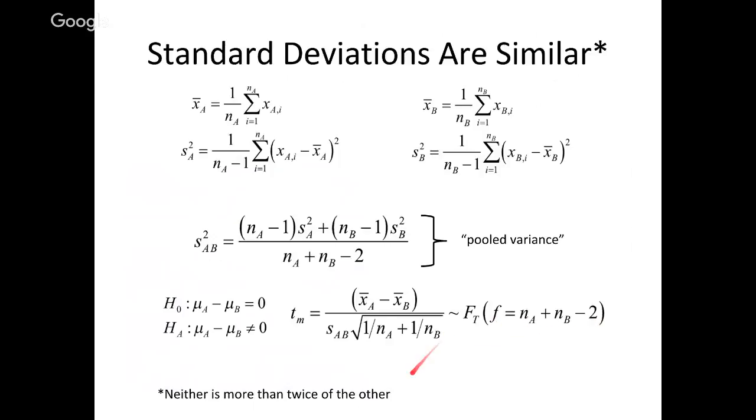Okay, and so basically, you proceed in the normal way. You take your measurements of A and B, compute means, compute the pooled variance, determine what your measured t-statistic value is, and then depending on the statistical significance you want to apply, you would calculate a corresponding critical t-value, and then you would just compare your measured t to that critical value.